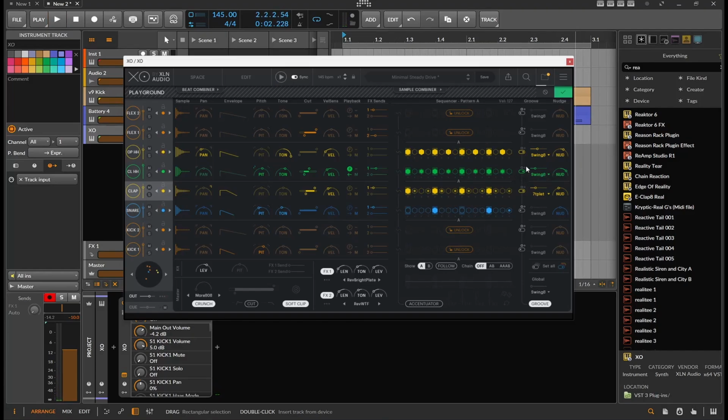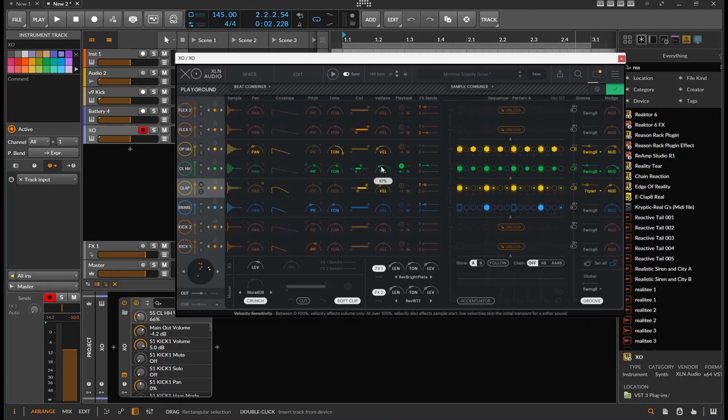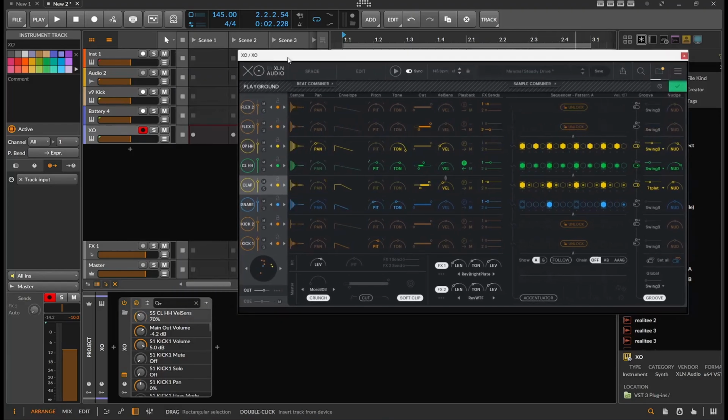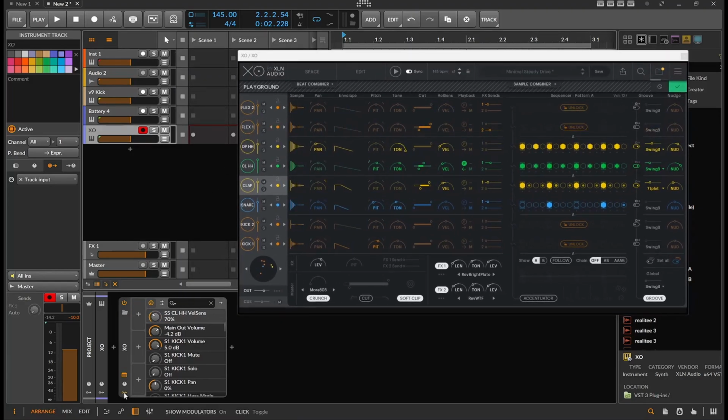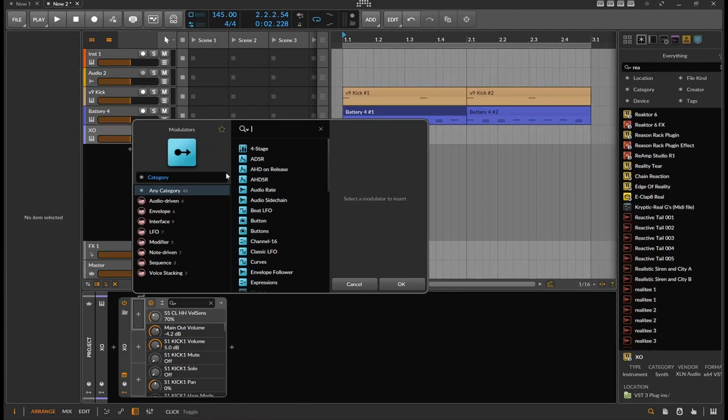Yeah, just a little bit of humanization, just lessen it, and maybe we could vary on the, let's see. Does it? Oh, it does. Okay, so we can use Bitwig to help us with this. You can use sort of the random.